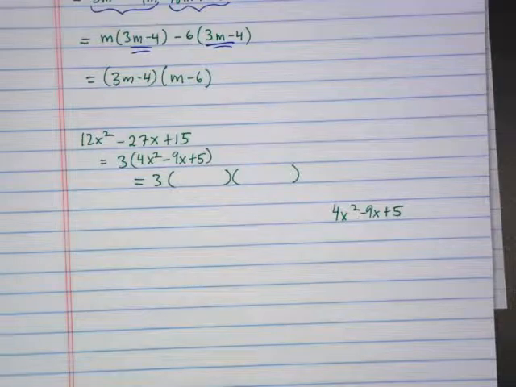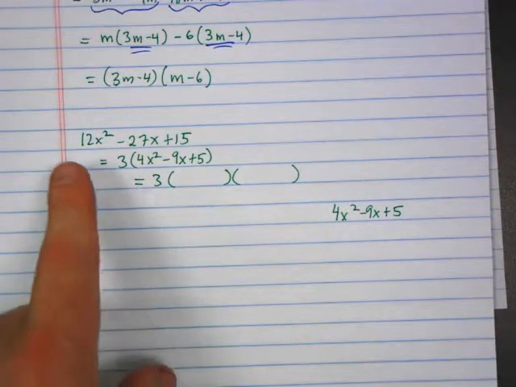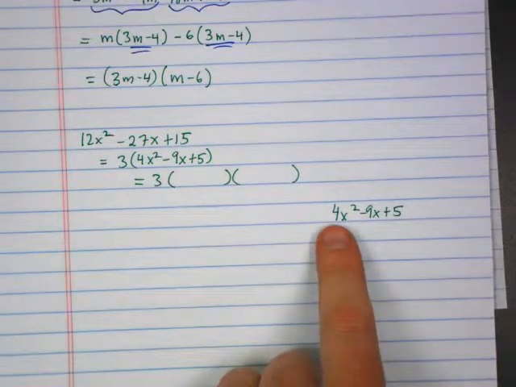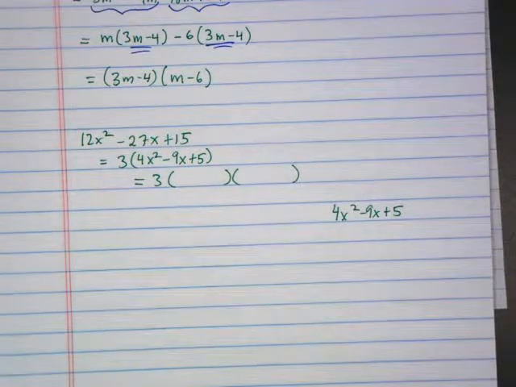Well, here's the big reason we want to take out the GCF. If you didn't take out the GCF, what's 12 times 15? Happens to be 180, but you'd use your calculator to do that, would be my guess. When you take the GCF out, you only have to multiply 4 times 5. 4 times 5 is 20. So what's the advantage of taking out the GCF? It makes your numbers a lot smaller, makes the arithmetic a lot easier to do.